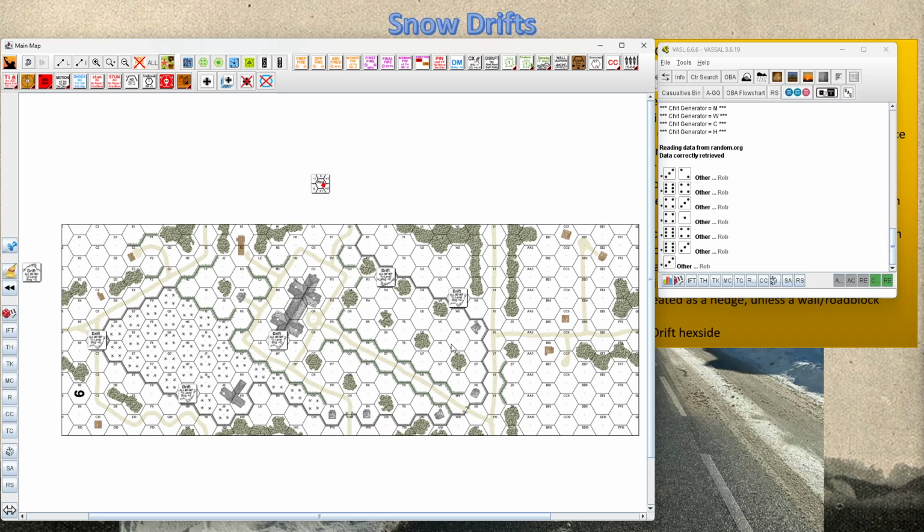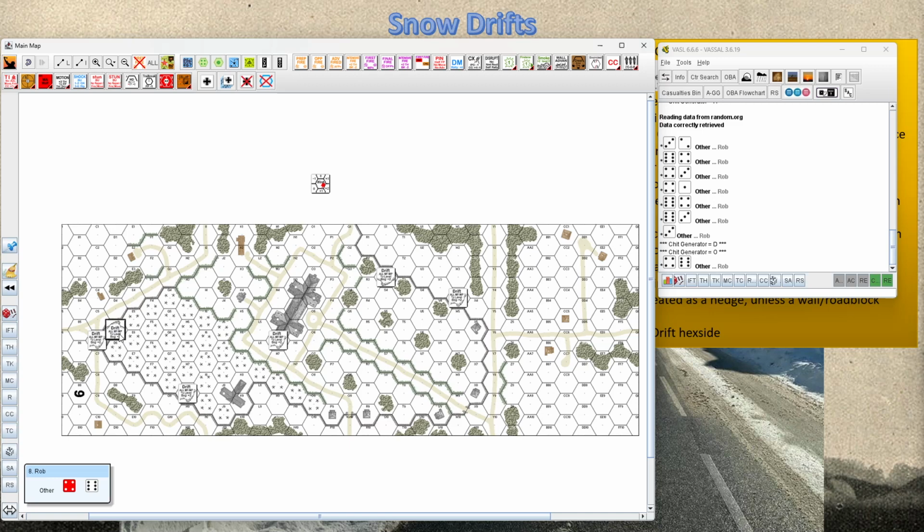Now for further creation, say you have a wind change and it now becomes mild breeze or heavy breeze, then you start adding more drift counters in the same fashion. You pick one randomly from your list of the unavailable use counters. You do a location for it. And again, you repeat the process. So D5, random location die roll. We're going to 4 for 6. 1, 2, 3, 4, 5. This one just doesn't want to play. And again, it has to face the direction of the wind that is blowing. And that's how you place snowdrifts.